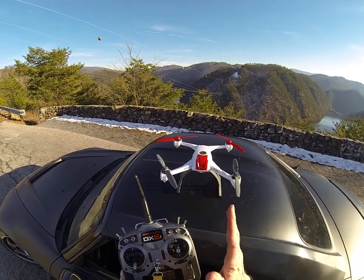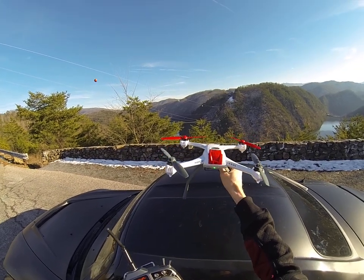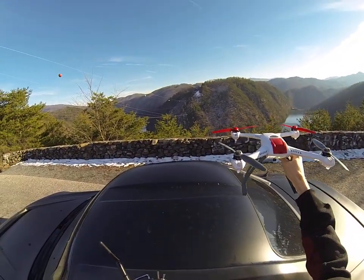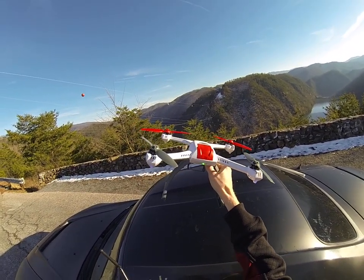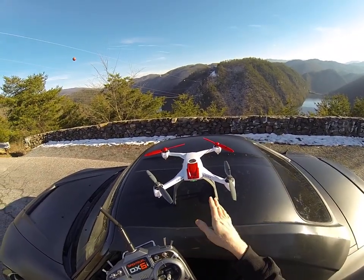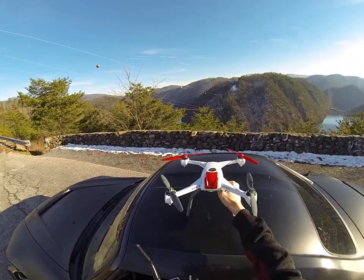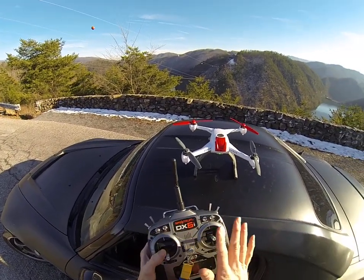Intermediate mode — the one in the middle — is the one I use the most. It brings in the gyro sensor, so it's self-leveling. When I let off the sticks, if it's leaned over, it'll level out. It also won't roll all the way over even if you push the stick all the way sideways. So it kind of keeps you out of trouble, but you're still responsible for maintaining altitude and maintaining position GPS-wise — it doesn't do any of those things automatically.